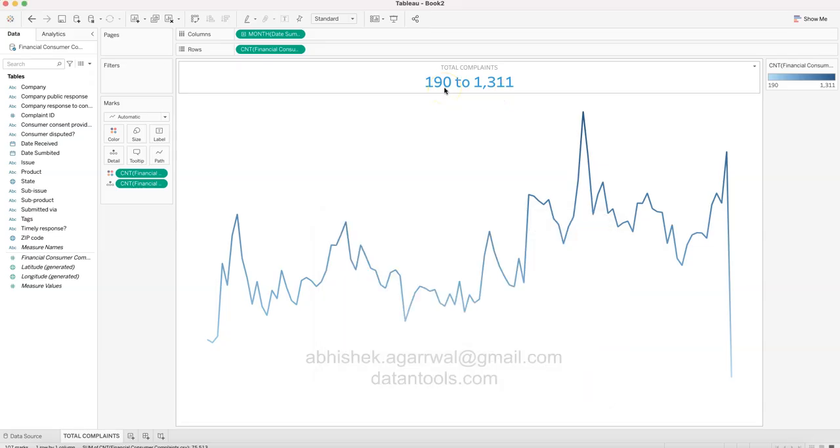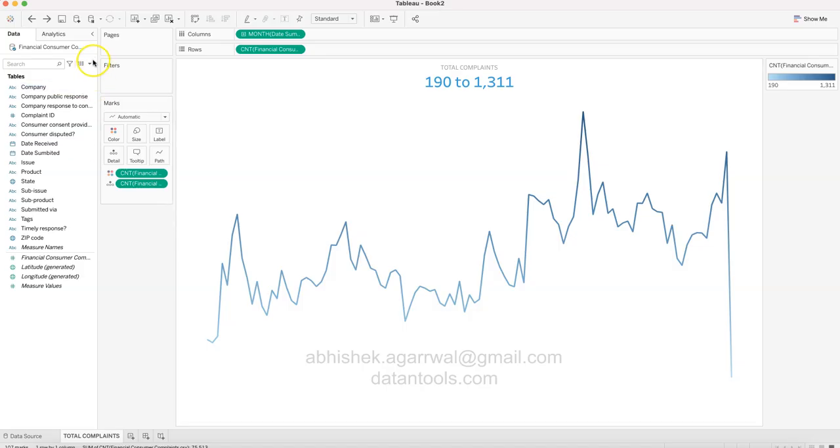So what you are getting over here, 192 to 1311, is basically based on the timeline that we are using over here, and that's what we have used in the detail. That's the reason it is showing us from 190 to 1311, but we need to correct that.